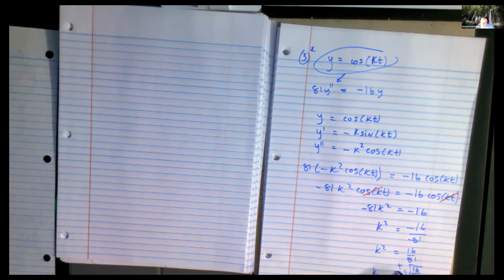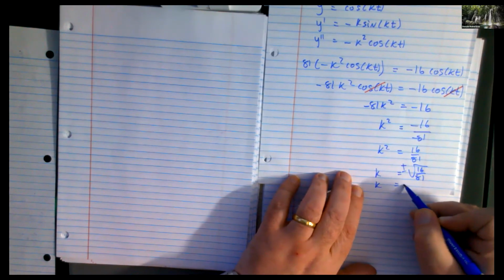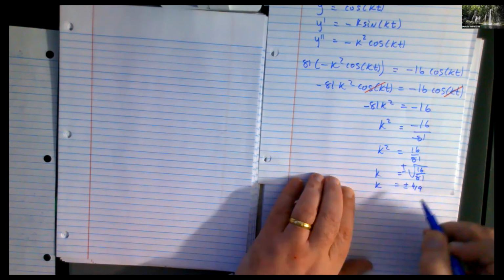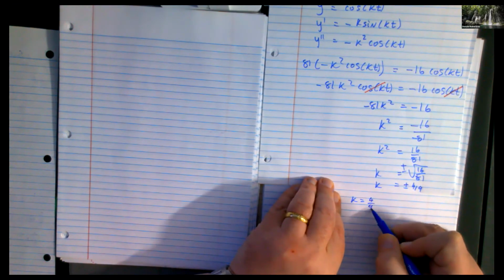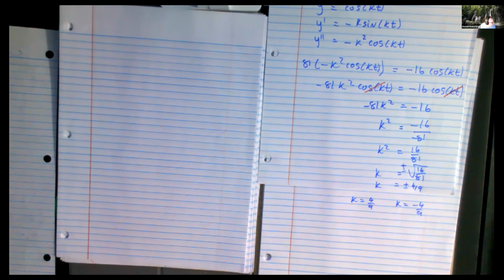Shouldn't the answer be plus or minus? Because in this situation, both can happen. And that actually comes out quite nice. So plus or minus 4/9. So I guess there's two answers. There's 4/9, right? And the other one, negative 4/9, would also work. Are we good with that question now? If we are, I shall move on.